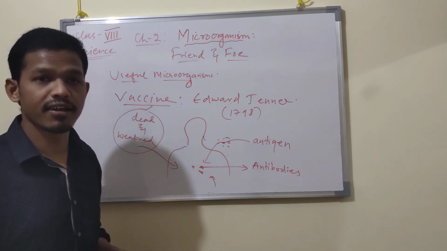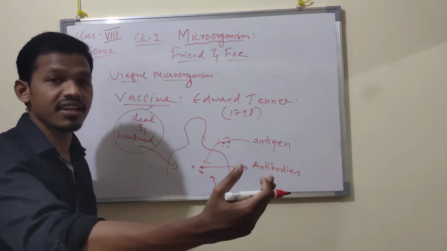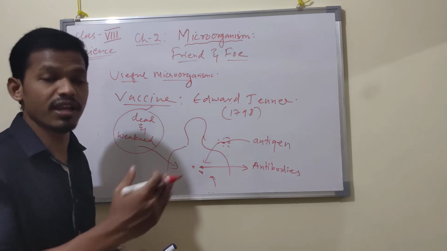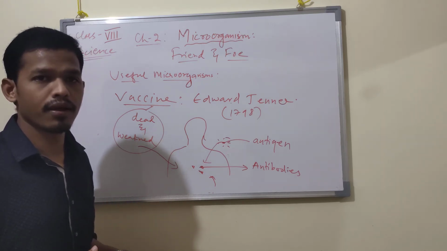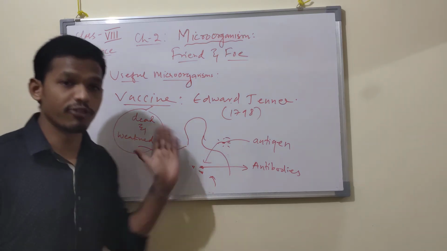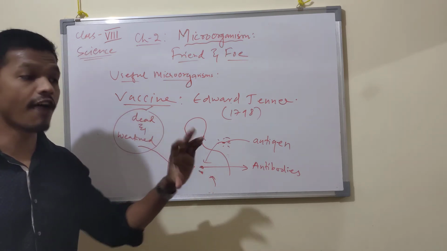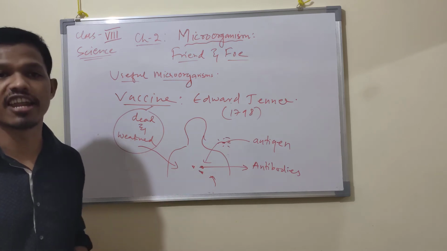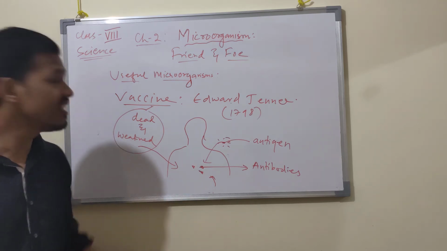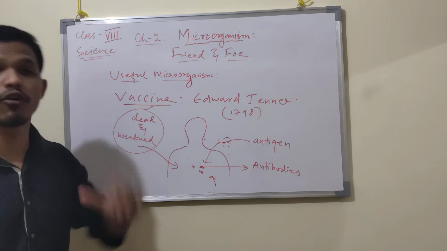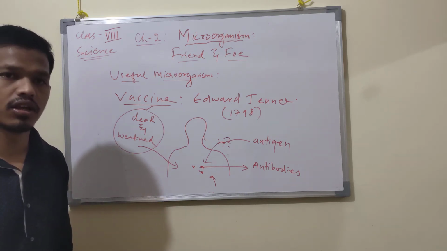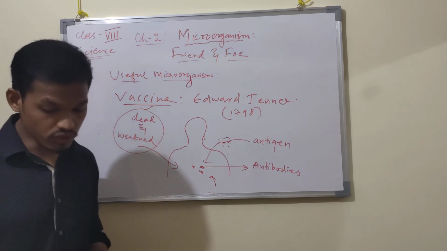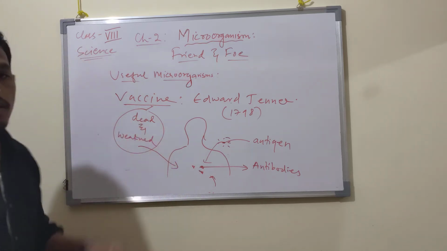They can be prevented. Before the disease occurs, these vaccines are given so that it can be prevented. But with antibiotics, after you contract a disease, the antibiotics are given directly into our body. In this case, vaccines are given before any disease occurs, so it can be prevented. Got it now? This is how the vaccine works in our body.